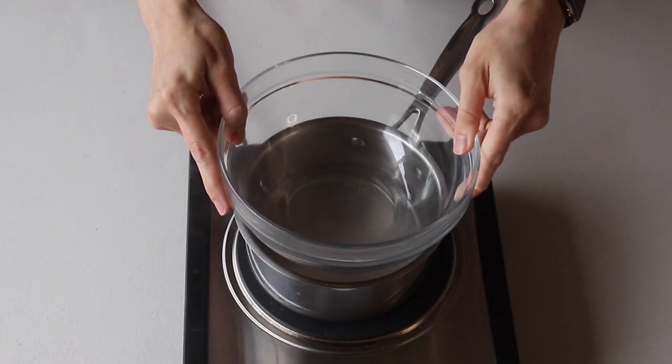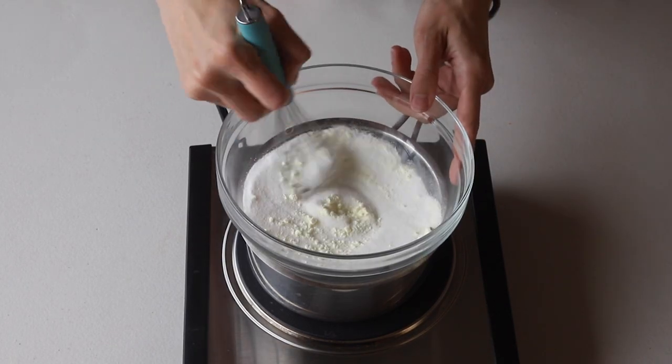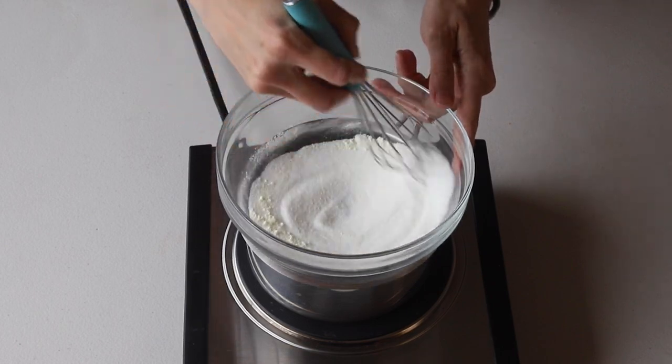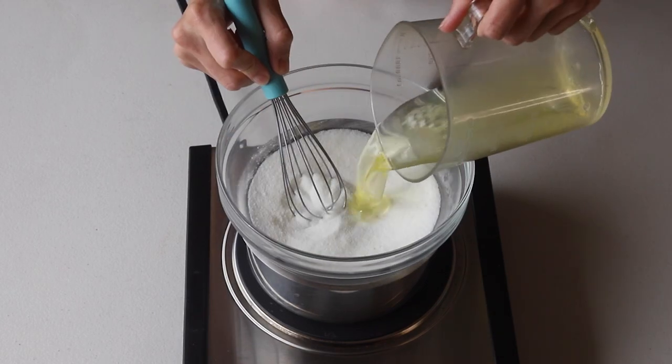Place a bowl over a pan with barely simmering water. Add sugar and egg white powder to the bowl. If you follow my videos, you know that I wasn't using egg white powder over winter because the weather was super dry, and now it's a bit more humid, so I started using egg white powder again.